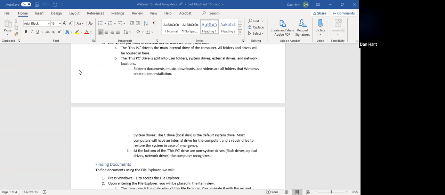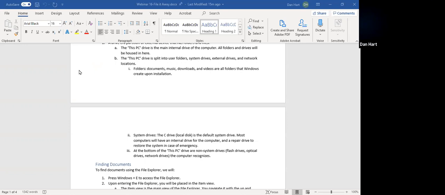So let's get out of quick access, and we do that by hitting left arrow. Quick access closed. All right, now I'm going to go ahead and hit down arrow. Level one, this PC, closed, one of two. This PC, and that says level one. And even though it says level one, it's still this PC, right?